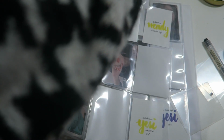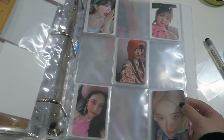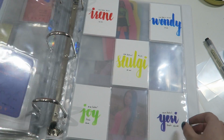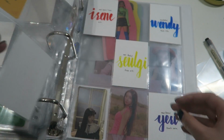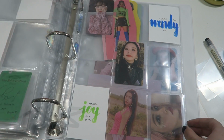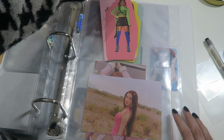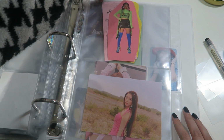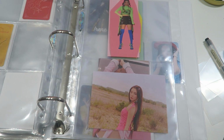But yes, I will probably continue this with these sets that I've not put white sleeves in. But yes, we be productive. And I guess I made a video out of it. So this is what my finale collection is looking like just now. So tragic, but it's just the start. And I'm excited for starting to trade. I only have like two things to trade, but I don't know if I will get any other versions.